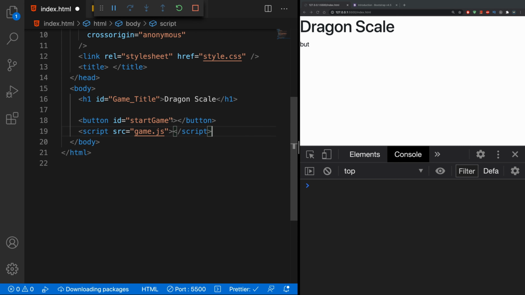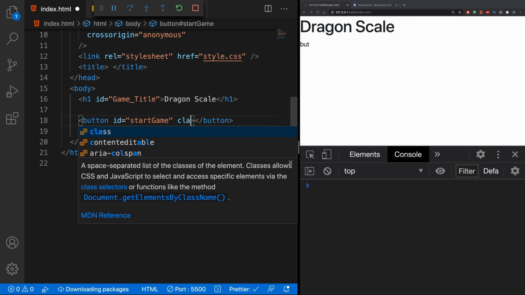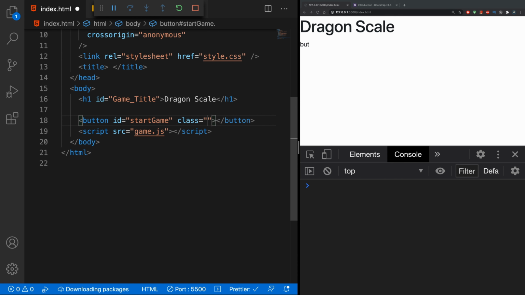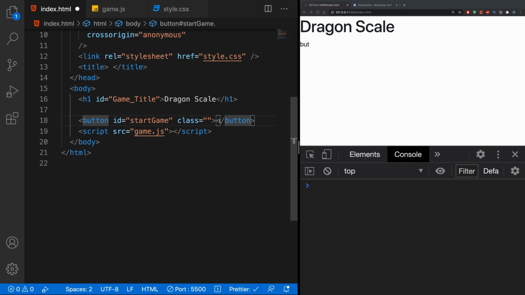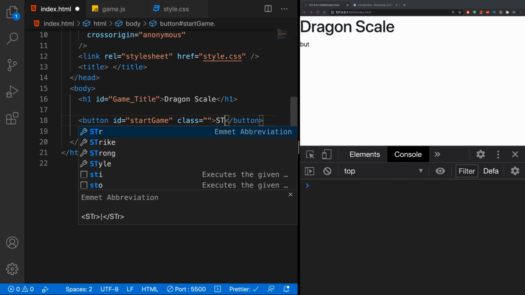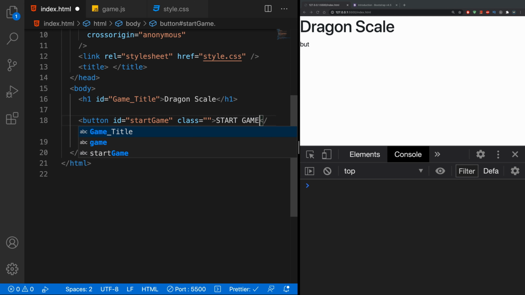I don't need you. We are not doing Node.js right now. Within here, start game. Okay, so this is going to be our start game button right here.